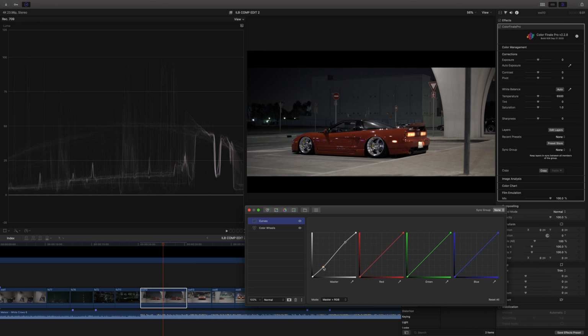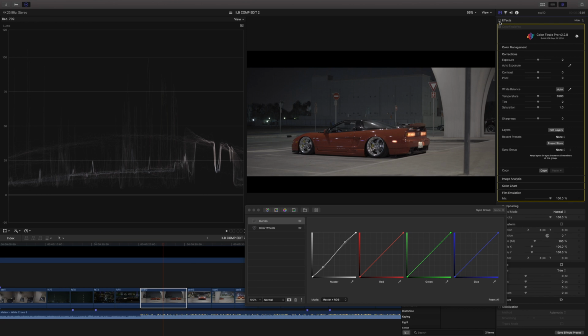It looks quite good. Obviously, you always want to keep referencing back to where you came from, so just pop your effects off and you can see the washed out look that was coming from the S-Log footage, which is to be expected. And then where we're at now, it's starting to look pretty decent.